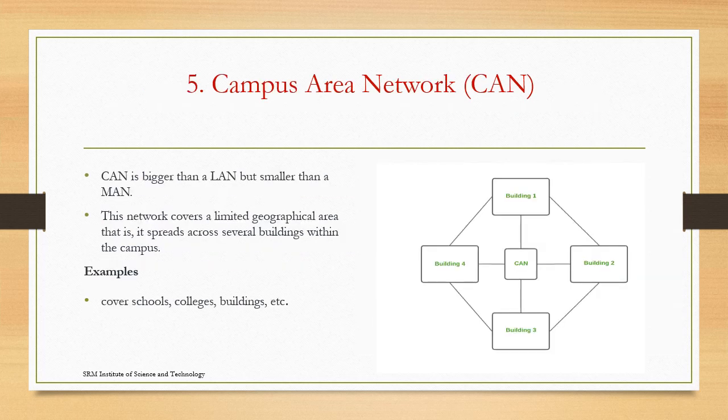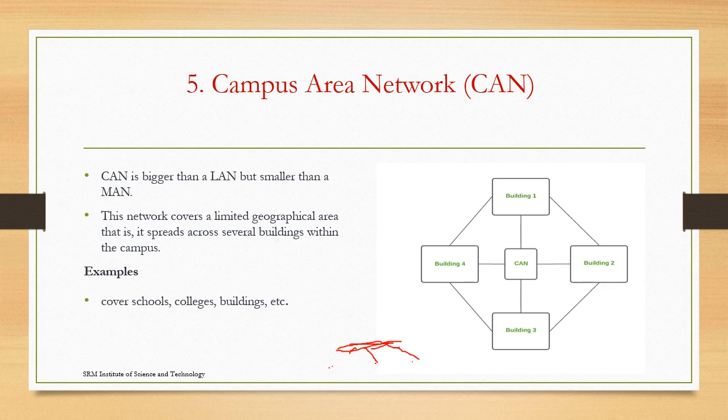What is campus area network? It is the same as the local area network. In a LAN, in one floor, multiple computers will be connected. For example, if you are a college student, you can imagine your computer network lab is available on floor 1. There one LAN cable will be there, and in that your computers are connected.